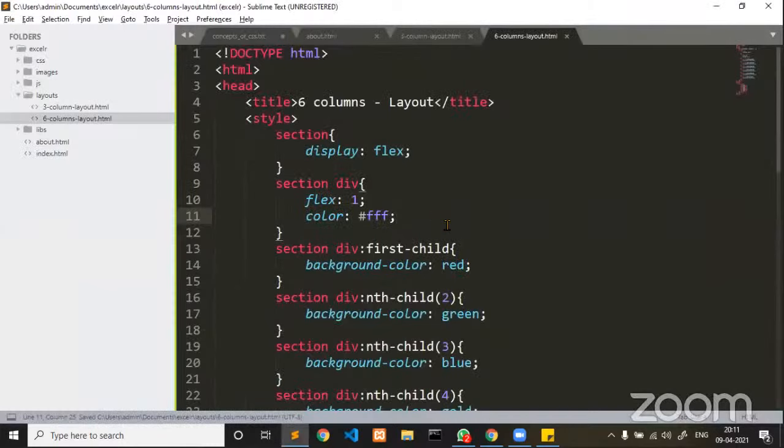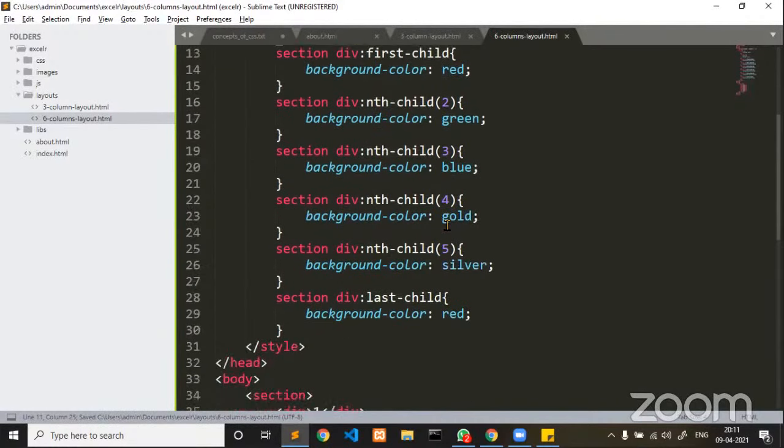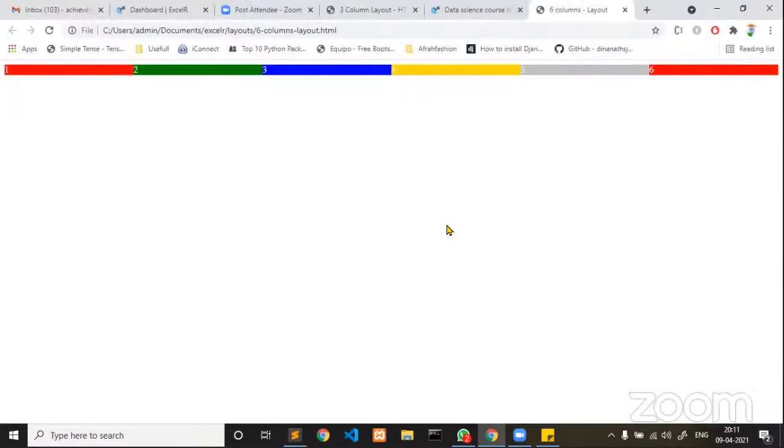Next, guys, let me come back and see why I picked this example. Since I have used a laptop, my laptop screen resolution width is 1350.